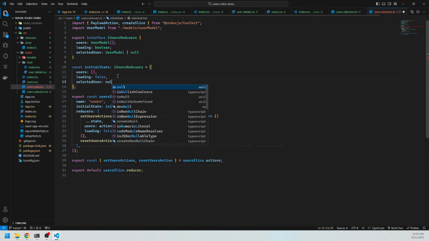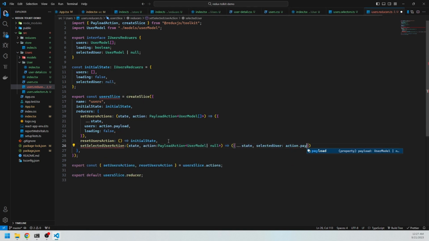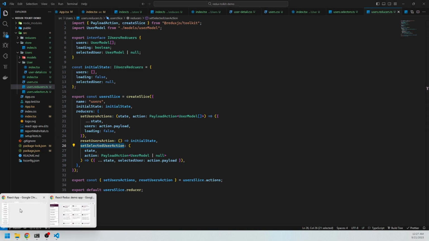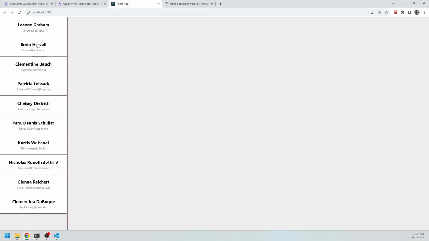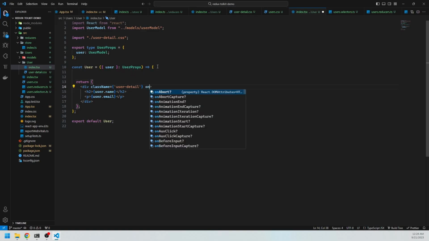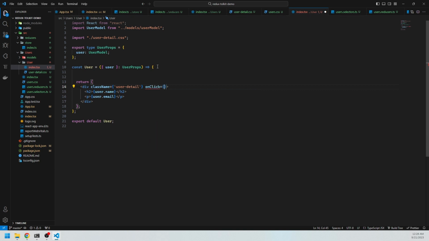Selected user of type null. Now we have created one set selected user action. So on each click we are going to set the selected user in the Redux. So we are going to put onClick on div for now, just for the tutorial purpose.